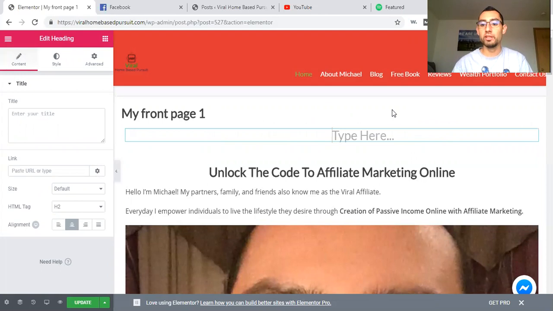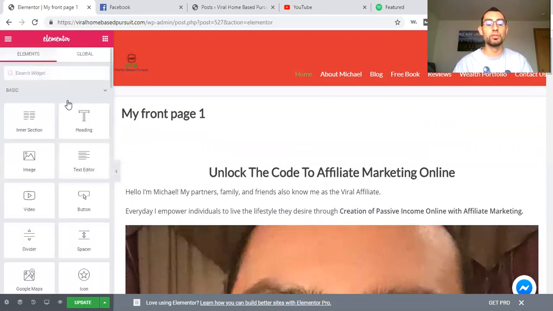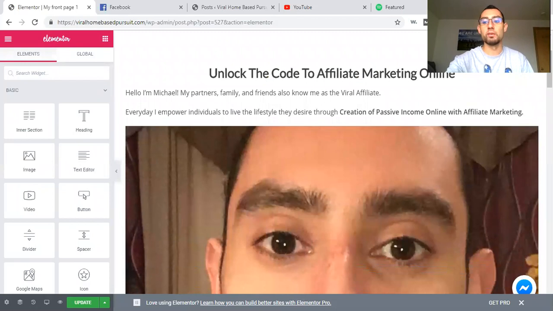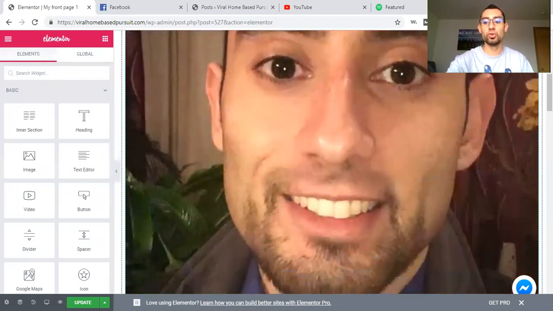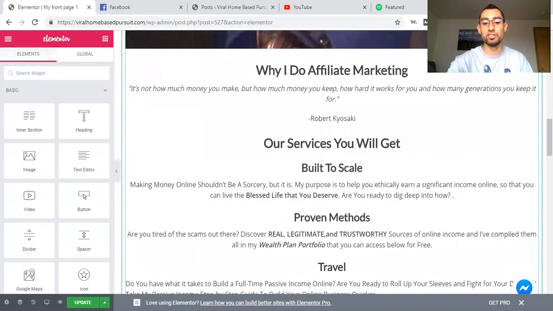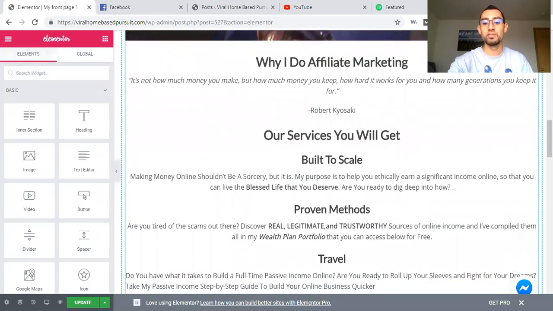But this is what you can create with Elementor. It's very simple. It's a free plugin you can use for WordPress in conjunction. And then if I scroll down here, this is actually what was created with my Thrive themes. So I'm going to show you how that looks like in my Thrive theme landing page builder. That's a different landing page software that I use with WordPress.